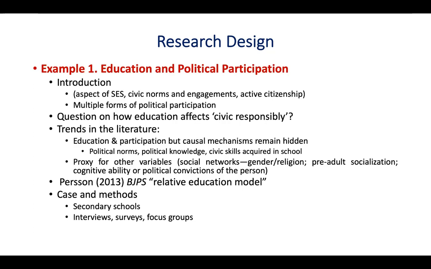knowledge and norms from engaging in these networks and associations, and this kind of socialization, or a proxy for the cognitive ability, the personality, or political convictions of the person. So it's not only about education per se, it has more to do with the cognitive ability and the political convictions of the individuals. If you have other streams, then you can opt for those.